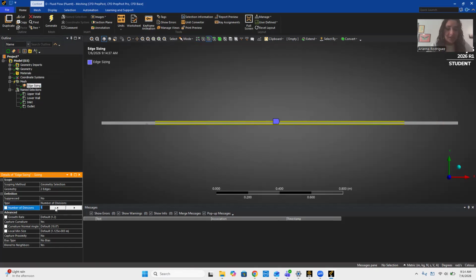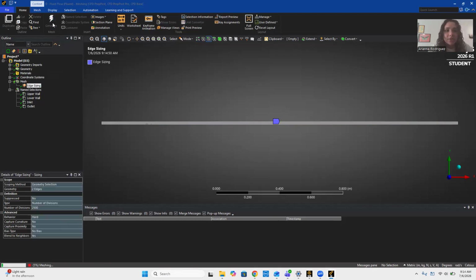And then for number of divisions, I'm going to do 2,500. Capture curvature is no, and then behavior hard. Wonderful. And then we would just click generate, and that is going to make the mesh. And this takes a little bit, so I'm just going to pause the video real quick.